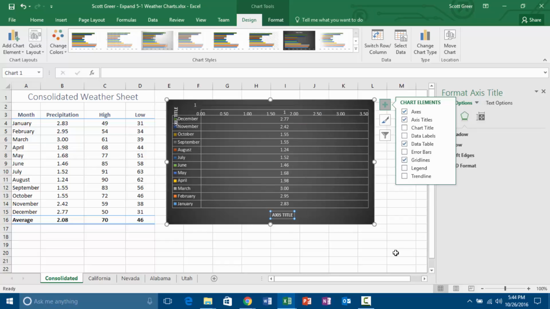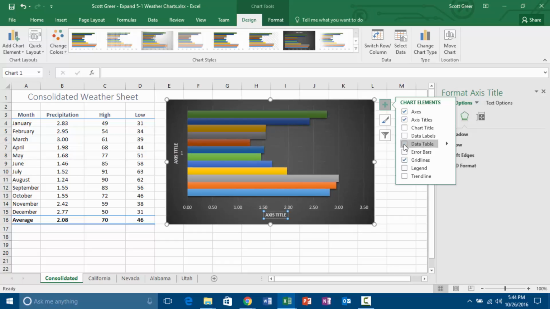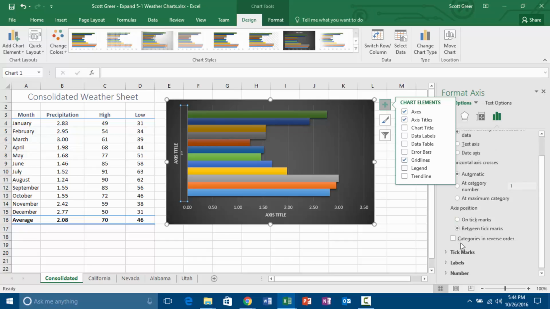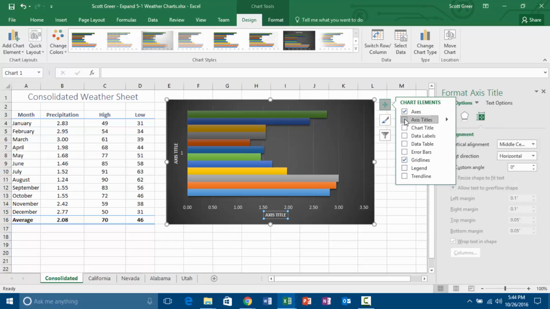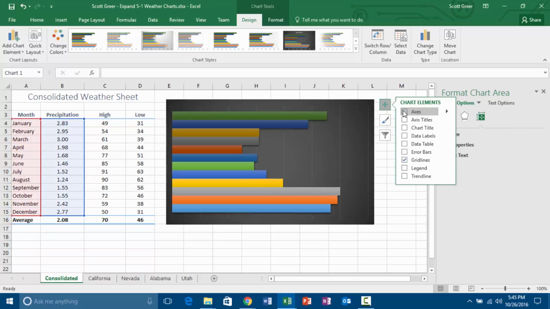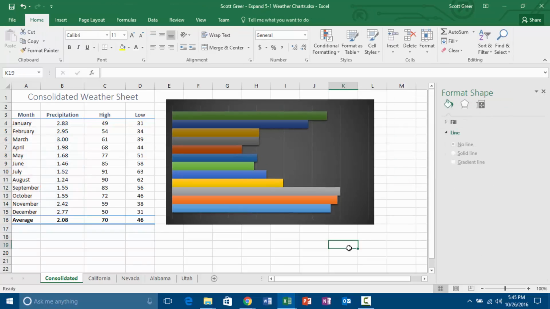Okay, there's a data table included on it. There's all sorts of things that we could do, but this would correspond vertically with what happened. We'd have to go in here and make sure that this got switched. I don't want to spend all day on this. I'm going to post it right now. But there's just different things that we can do in order to make this look good. I'm going to pull axis titles off and grid lines on or off and axes. All right, that's it. Go ahead and finish that and submit all your work.